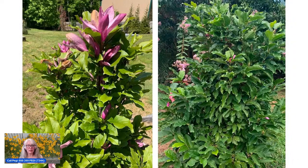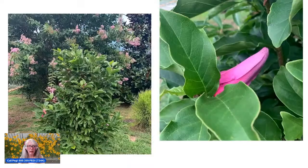Okay. Here's a comparison, the same picture of that tree in the spring when it was blooming and a picture taken right now. This tree has also doubled in size and it's been in the ground for years. I did have to move it at one point, maybe 3 years ago, which was a little upsetting and it kind of set it back, but it's just kind of inched along until now. It's just doubled in size and you can see how big it is.